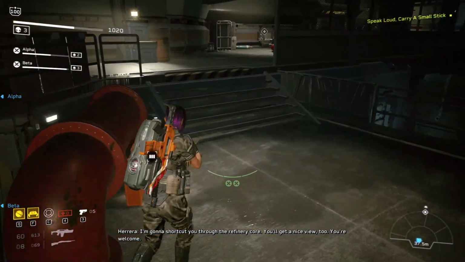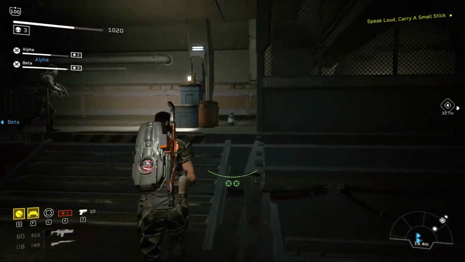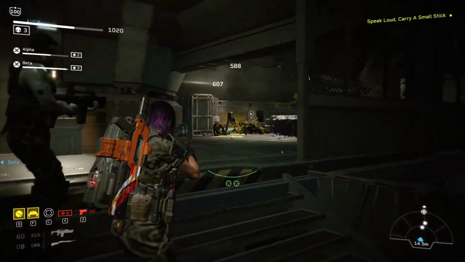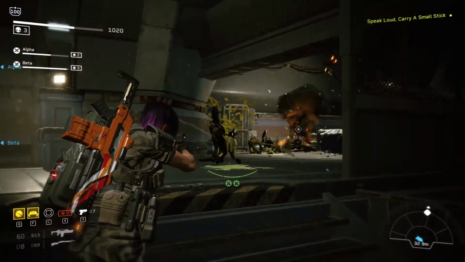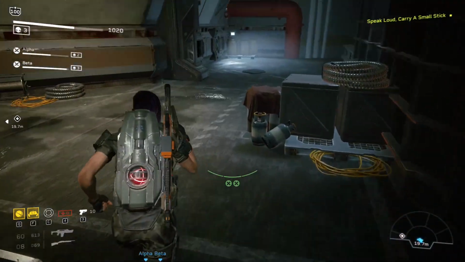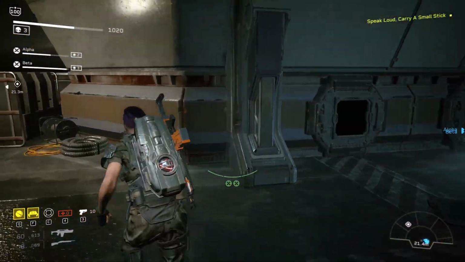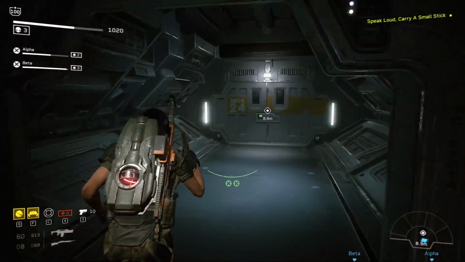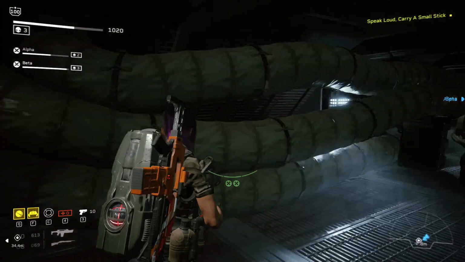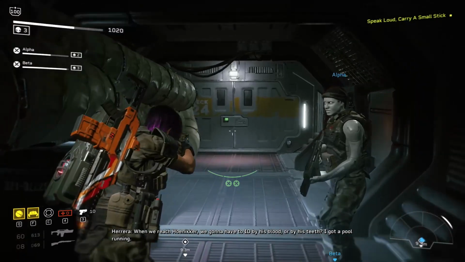Shortcut you through the refinery core. You'll get a nice view, too. You're welcome. Honecker, we're gonna have to ID by his blood or by his teeth. I got a pool running.